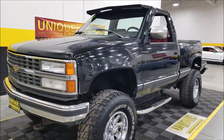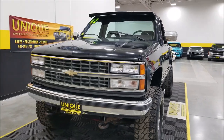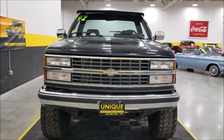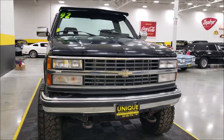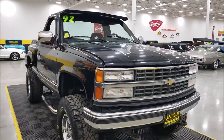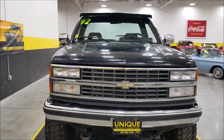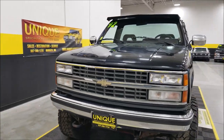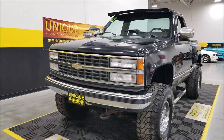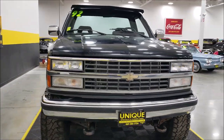A good customer of ours sold out a collection of his vehicles, and this was one of the ones he had in a building that needed to be cleared out. Typically we wouldn't represent or sell a salvage title vehicle — this one is branded salvage — but we made an exception to help him out since he's a good customer. So here it is; not trying to hide anything, just wanted to make sure you're well aware of it.